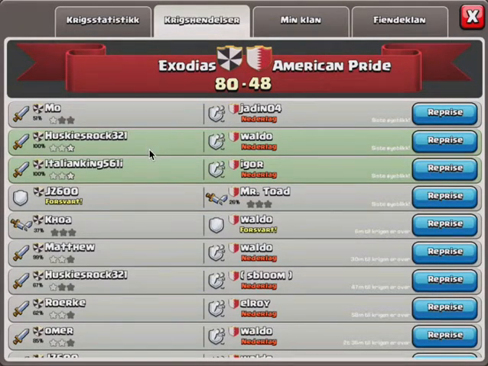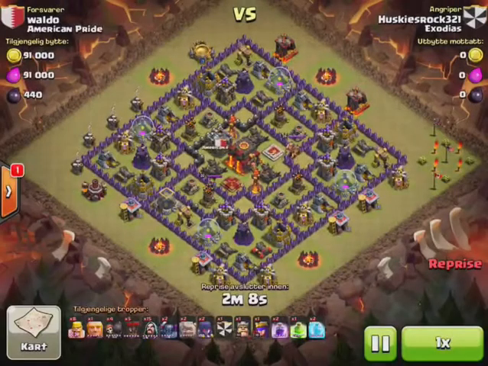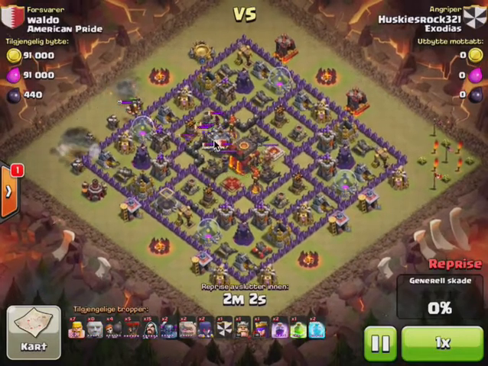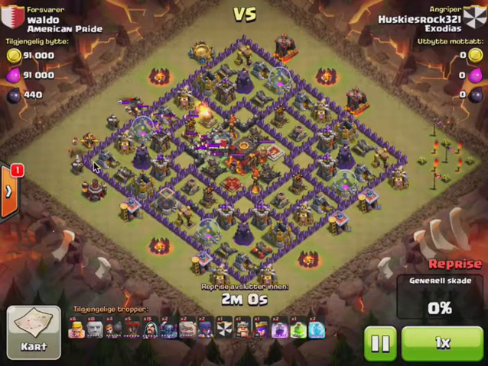So this attack here is by Husky Rock. I think that's our third attack in the war on this base, and it's a pretty good three star. So let me start you off. So just looking at this base, fairly common base right now. You've got a nice easy lure with giants here to the CC, so he started that off.